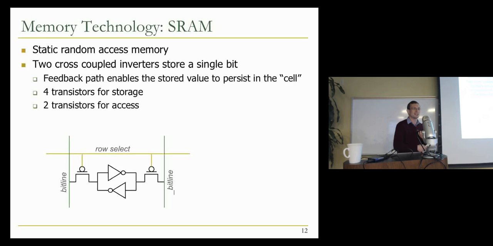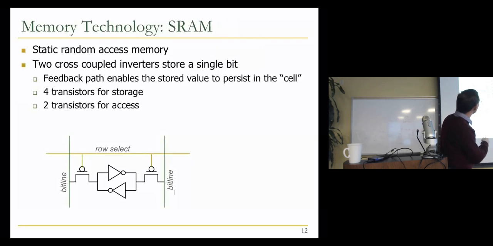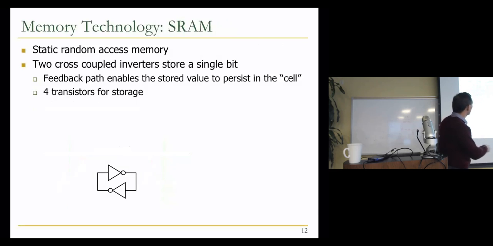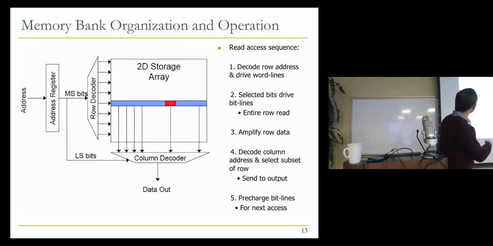Okay, make sense? So based on this, you can actually build arbitrary memory blocks. This is a memory bank, if you will. It's an abstraction again. We'll try to break that abstraction later on. But basically, a memory bank is a two-dimensional storage array of these cells. And what is a cell? A cell is basically this. If it's an SRAM cell, it looks like this. If it's a DRAM cell, it looks like this. It consists of rows and columns. And basically, it's designed this way to minimize the latency as much as possible across the array.